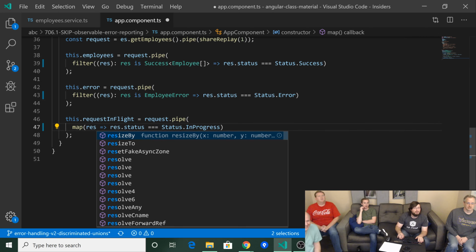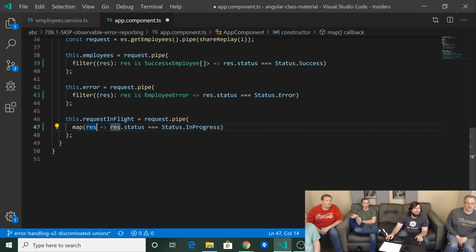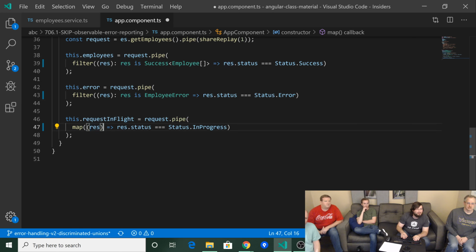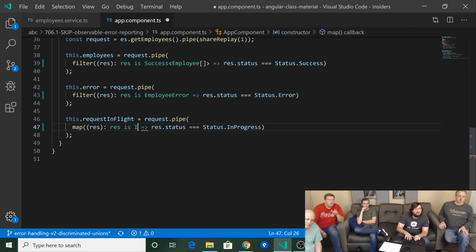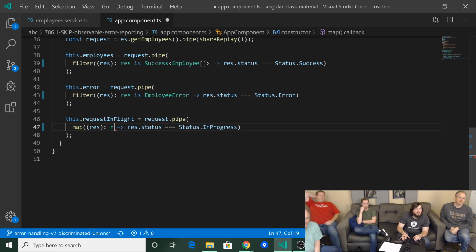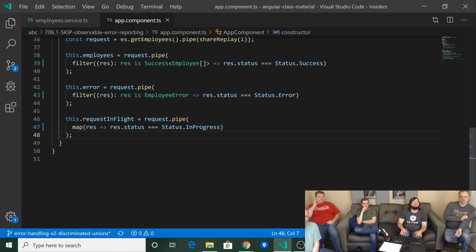It's probably because the one that has status in progress doesn't care about anything else. Oh, there's nothing additional, so it doesn't care. I'm gonna type it anyway. Well, here, no, because we're not doing a res. We actually want the Boolean result. Oh yeah, we're mapping here. Oh, because request in flight is a Boolean. Right. Yeah. It's a map, not a filter. You don't need to do anything to this one. Exactly. That's why. Wow. That was a fun path.